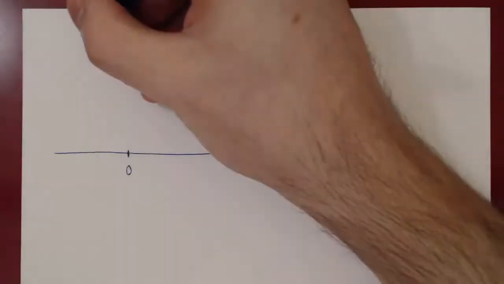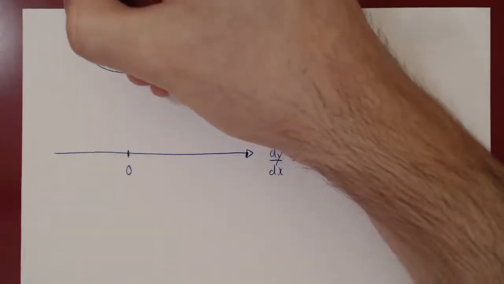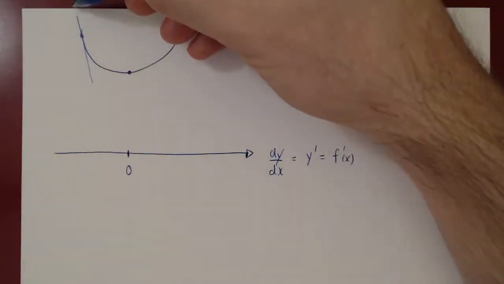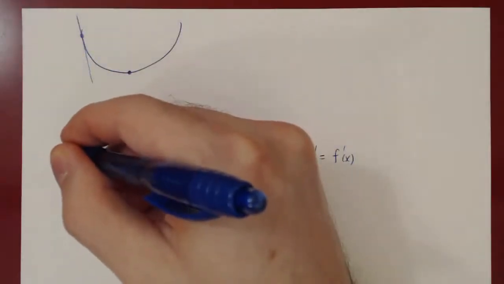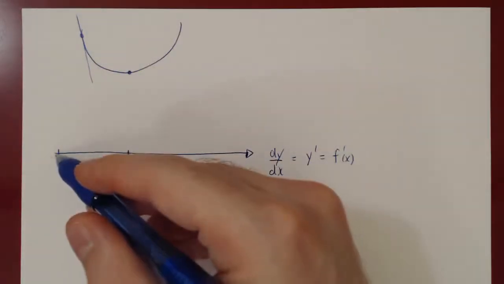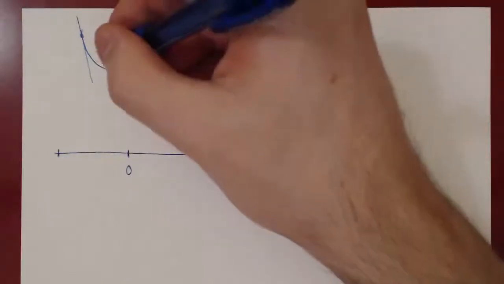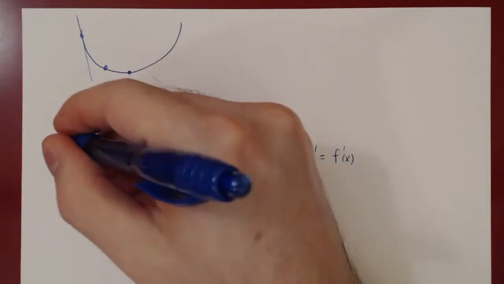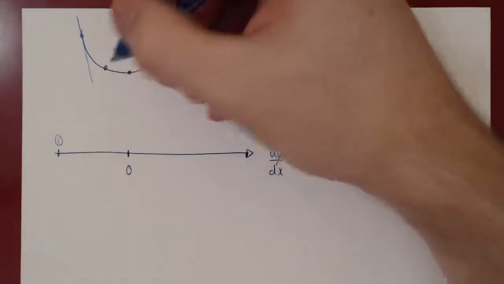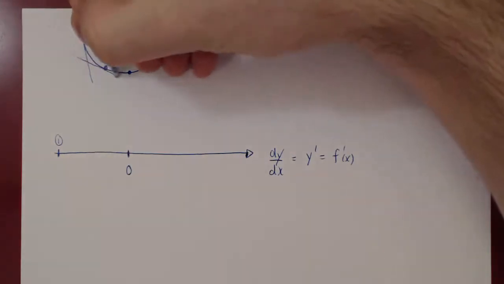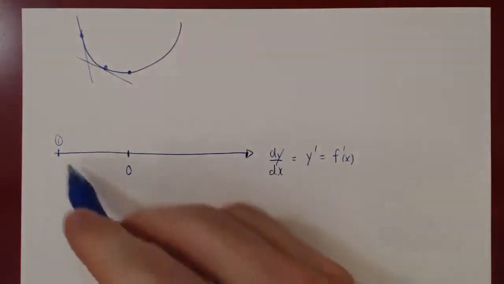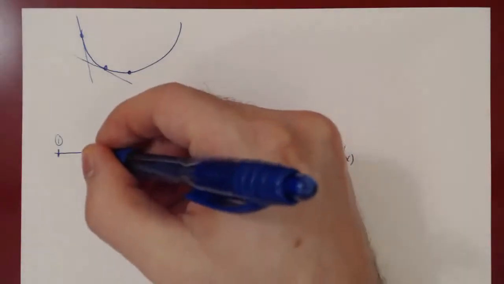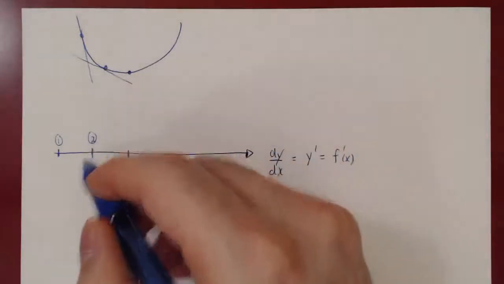Start from the left. Take this point, draw its tangent line. So at this point, the derivative is clearly negative, and it's rather large and negative. The derivative could be negative 10. Let's move a little further to the right. This was our first position. If you move a little further to the right and draw the tangent line to the curve, you see it's still negative, but it's not as steep as the initial tangent line. So this will be a slightly smaller negative number. So we're moving a little closer to zero. And this is the second value of our derivative.